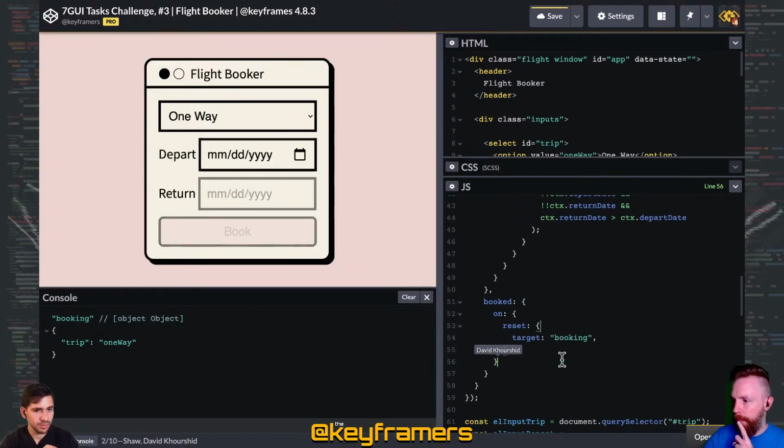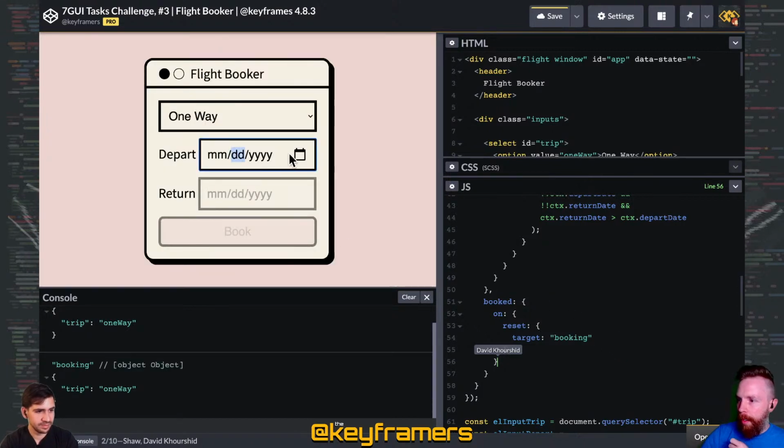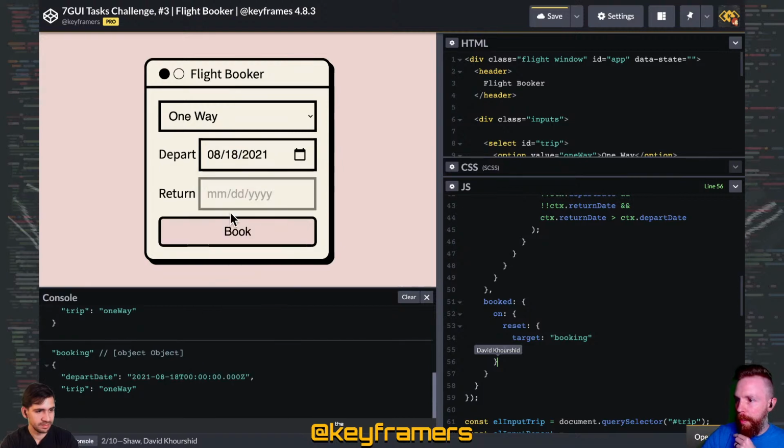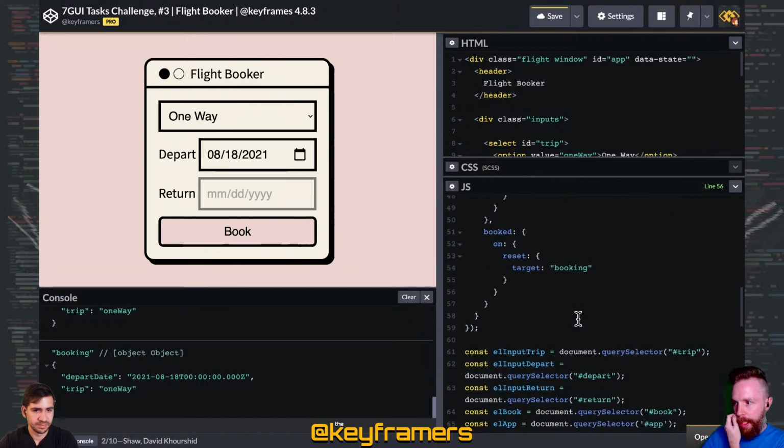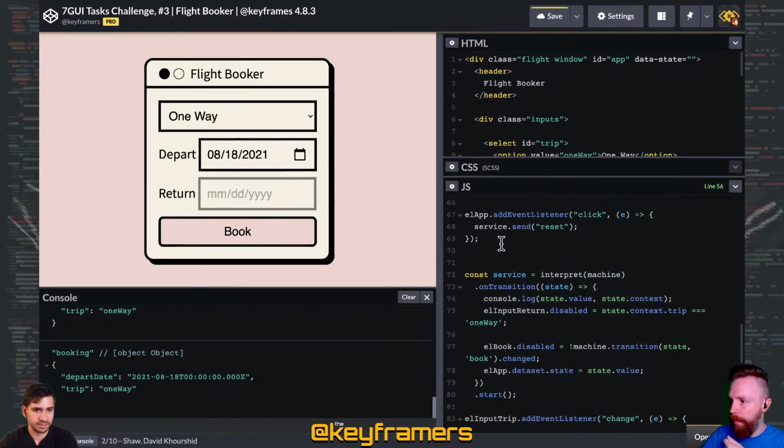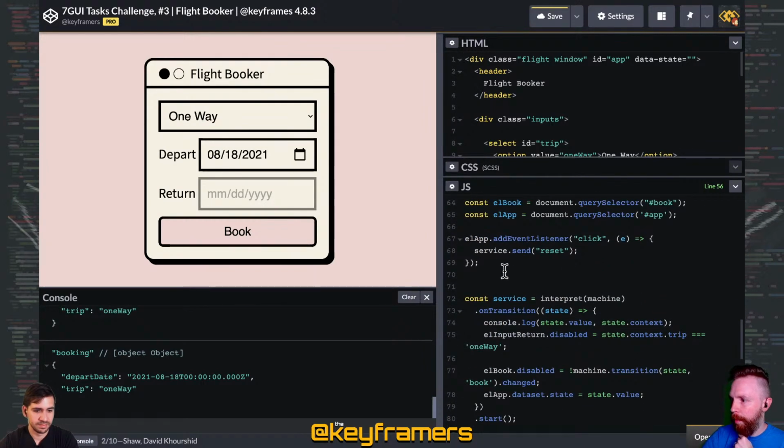And you also want to do one more thing. We want to reset those values, right? We can. Let me test this logic first. Book. Oh, but that happens instantly. Because it's sending through.